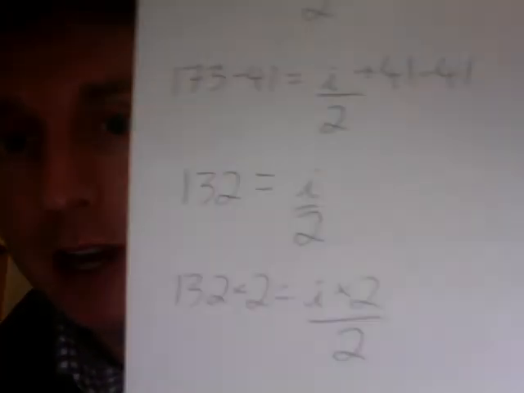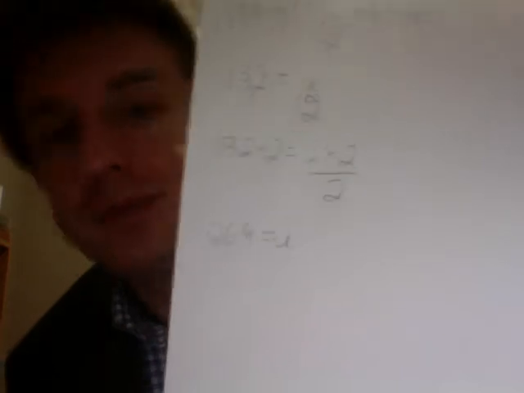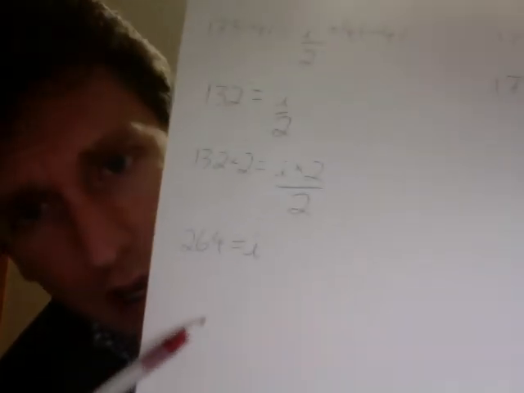Same opposite operation to get I by itself. But in this case, once again, we always want to have our word problem solution written in a full sentence. So we're going to say Iggy took 264 shots on net. Yes, so always make sure you know what it is you're actually solving, because math should have a purpose, correct? And if you just have a number, what does that mean?